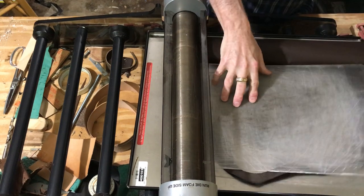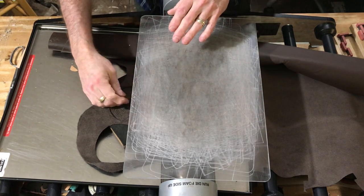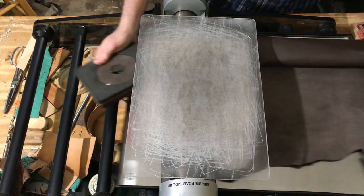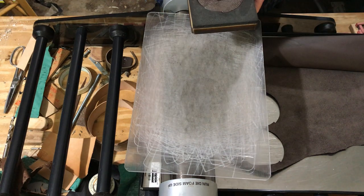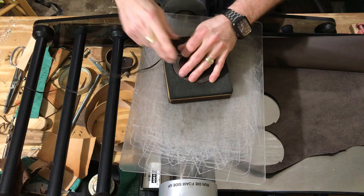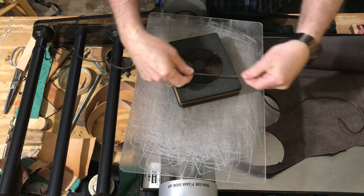I've had the machine maybe three years now and have not had a single problem. It's a well-built machine all the way across the board. Again, my little donut hole — run this back through. I have quite a few dies, so I don't want to push them all off. Let's set this down and there it is — pulling it out for the second time around. I've got perfect lace.